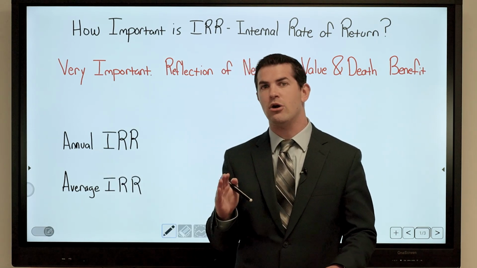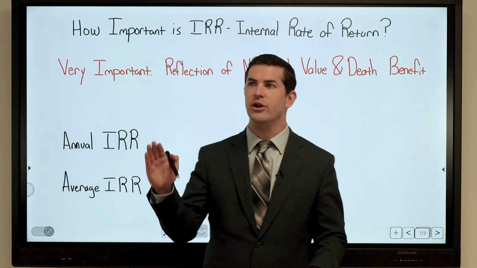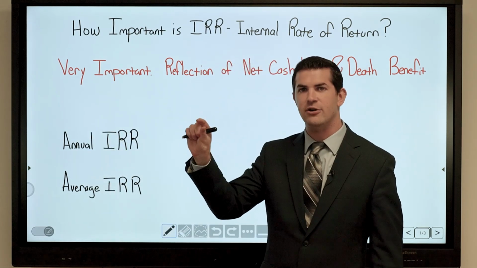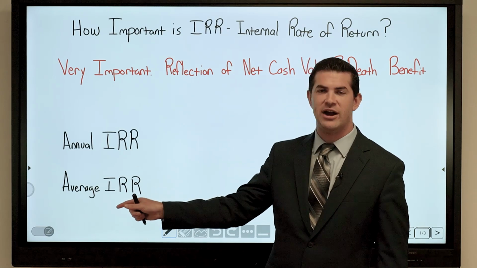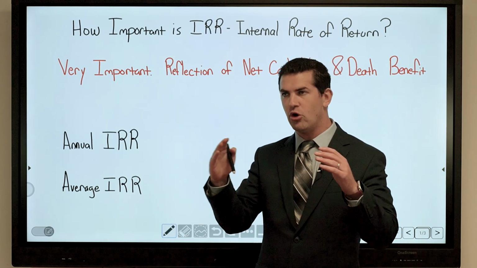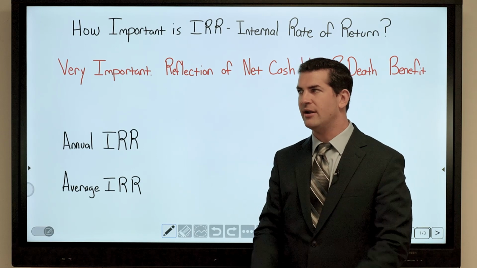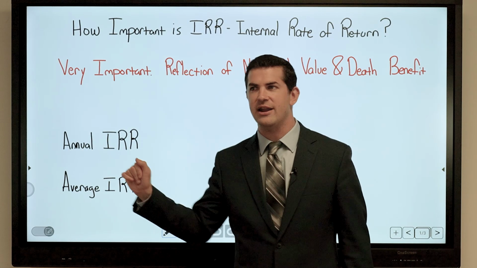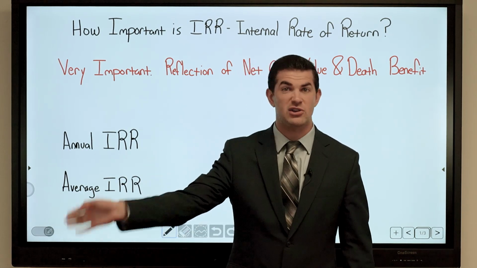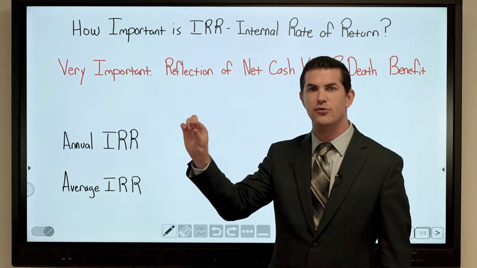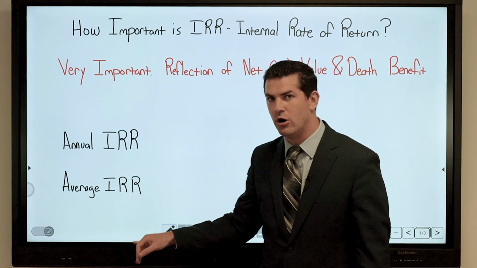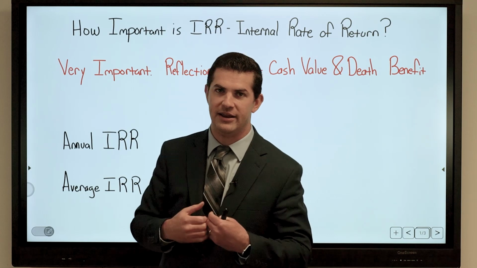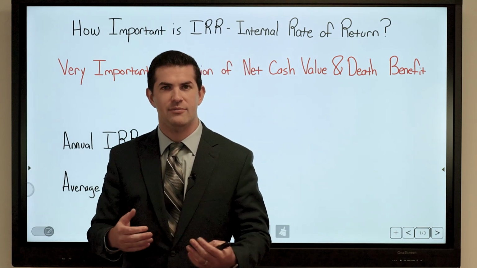So the annual IRR represents what I am earning on my policy, cash value, death benefit performance, in a specific year, whereas the average IRR takes collectively all years. So if I'm looking at a policy over 5 years, say I've paid in $100,000 and I have $100,000, let's say I'm breaking even year 5, dollar for dollar, my average IRR would be 0%. Because over 5 years, I get back what I pay in. That's my break-even point. See what I'm saying?